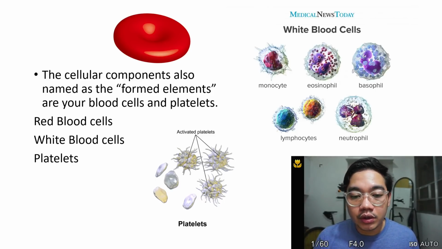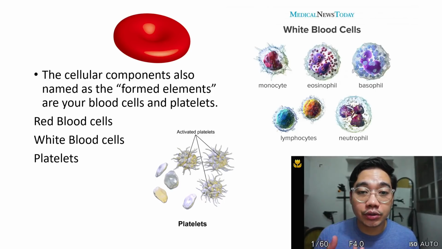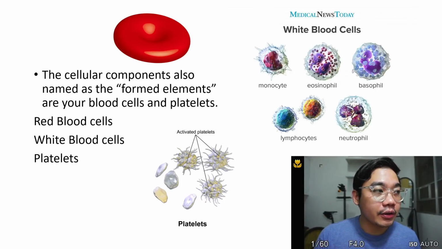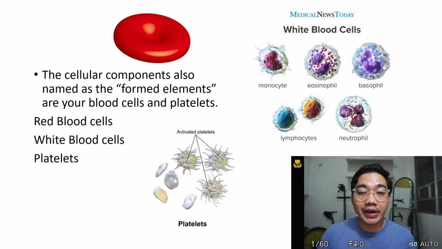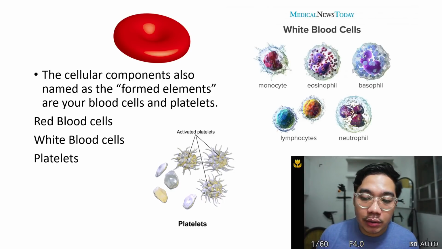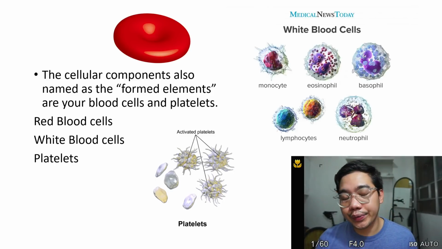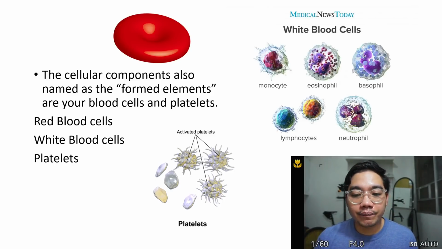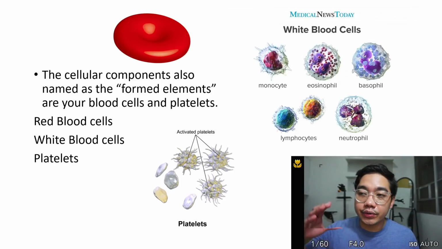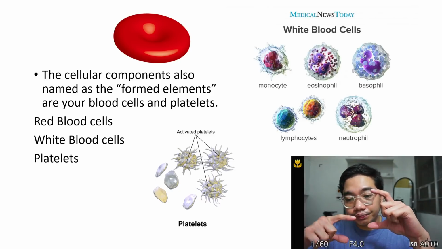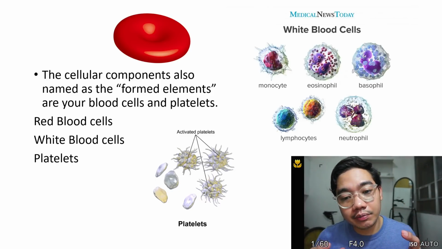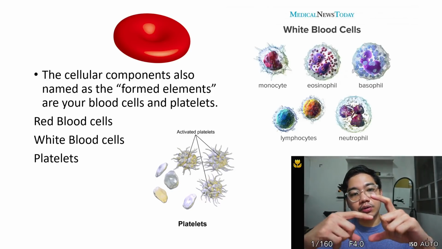molecule. It's the one that we actually calculate or assess if you have anemia. It's not the red blood cell count. It's not the hematocrit, which we will talk about later. The hematocrit simply means if you centrifuge the blood in a tube, it's the percent of packed RBCs, and then the plasma floats on top.